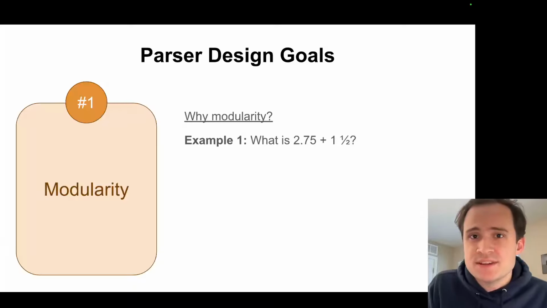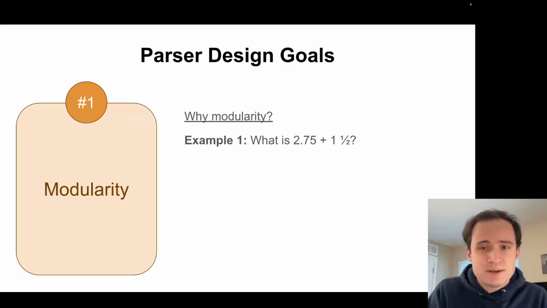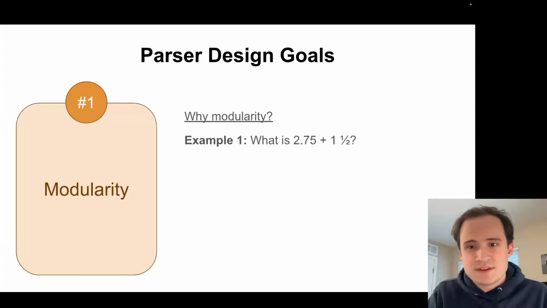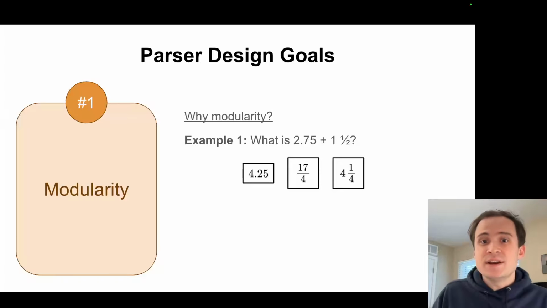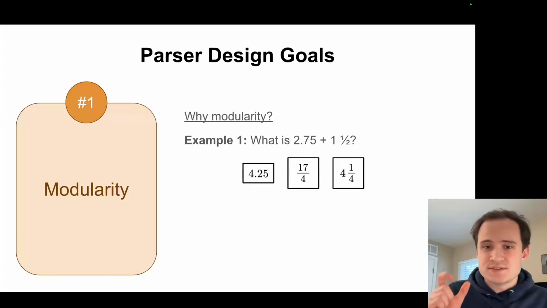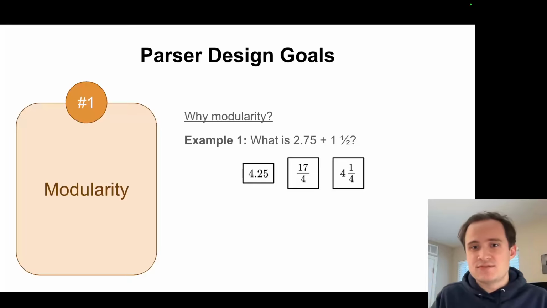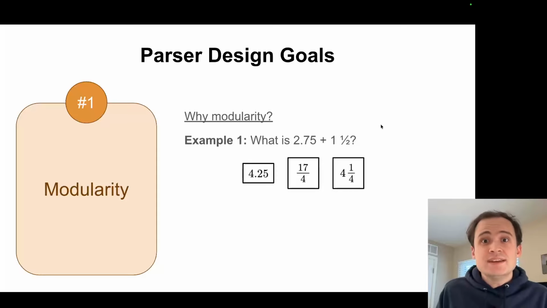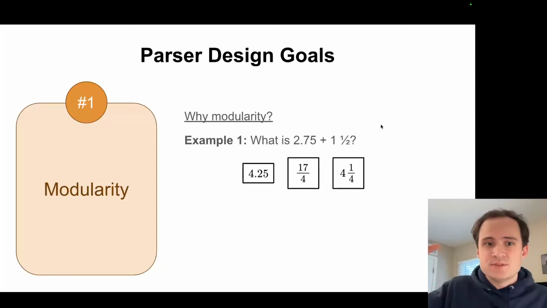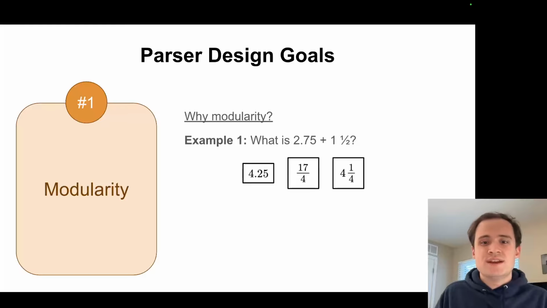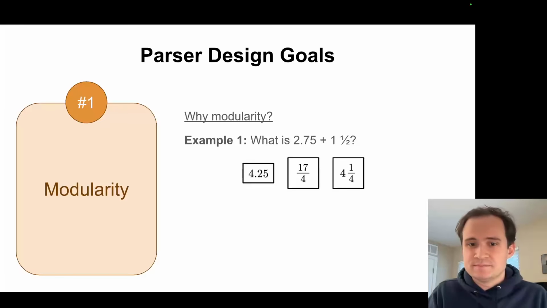Well, sometimes you need just very basic functionality. Like if I'm building a math something for elementary school, I might only need the ability for users to type in decimal numbers and fractions, and maybe a mixed number that's like a whole number and a fraction. And that's all I need. And so I should be able to strip away a whole bunch of the functionality and just have those types of tokens and that kind of parsing.